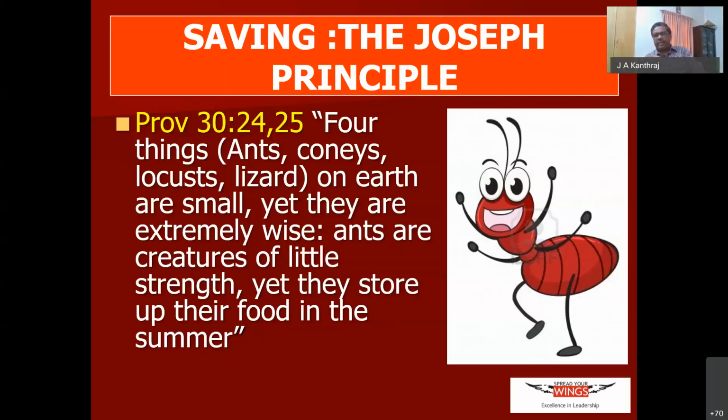One more important factor I would like to add here, my dear friends, is that saving is not just for the sake of saving. We need to save for a very decent, dignified retired life. You know what is happening today? The statistics tell us the average life expectancy of our Indian people has gone up to 75 years now. Anywhere you turn around, you see old people. That means people are living long. When people live long, problems live long. Problems of uncertainty, problems of dependence, problems of loneliness.